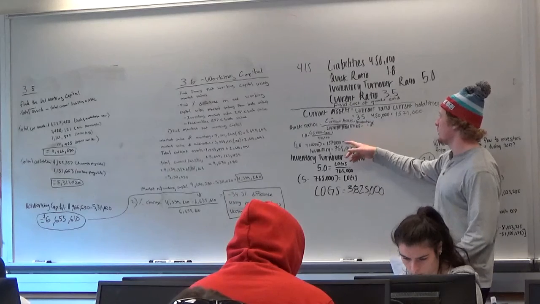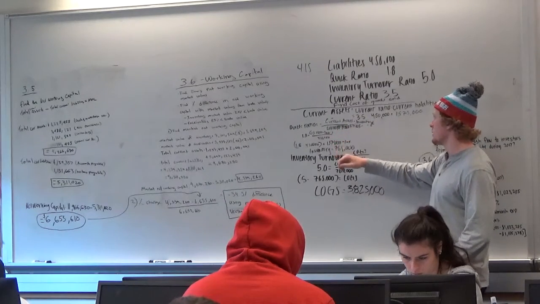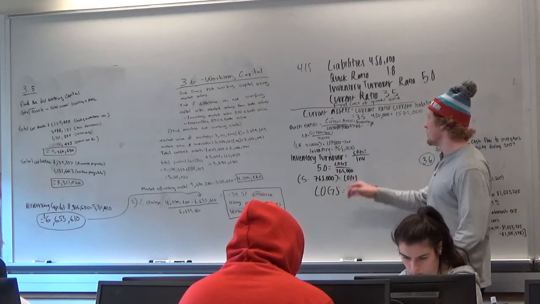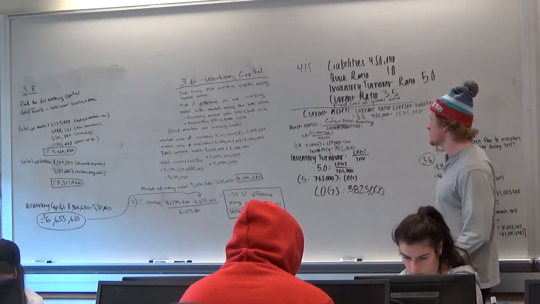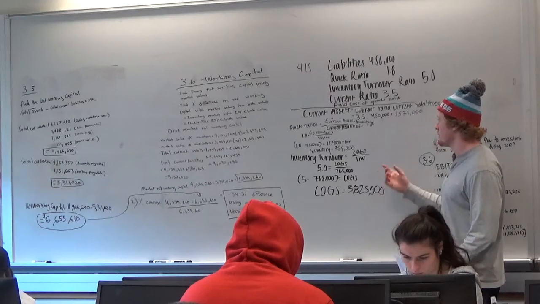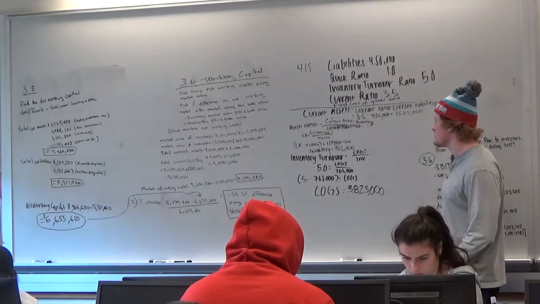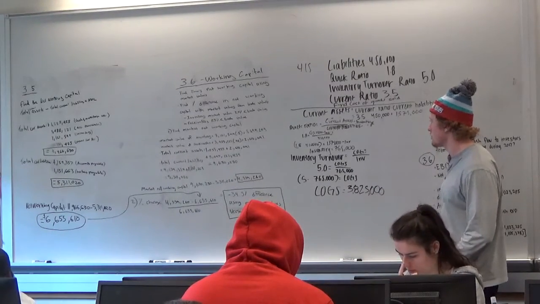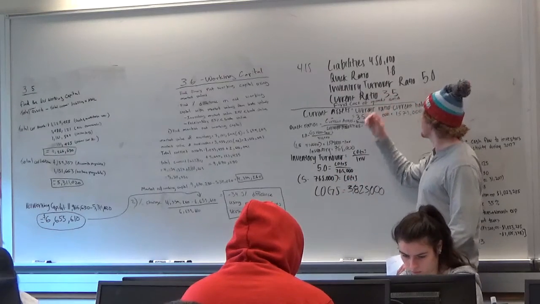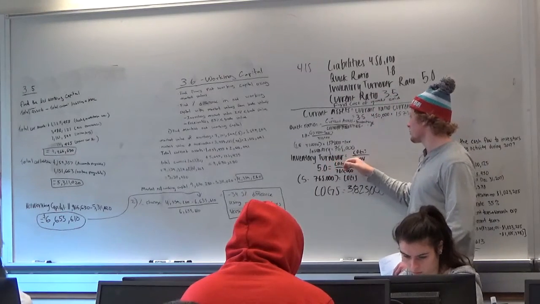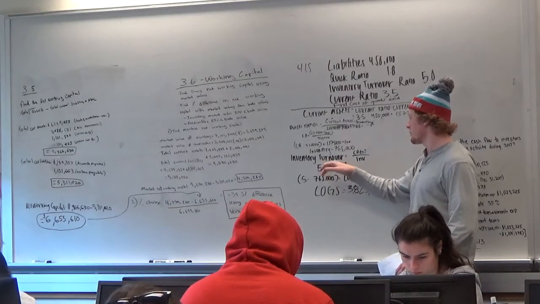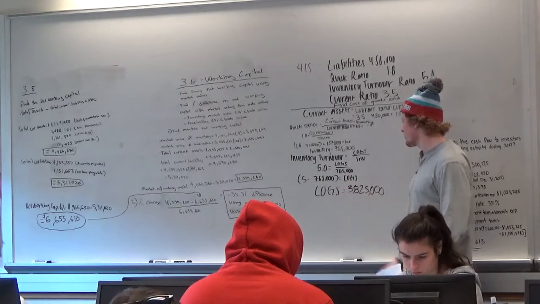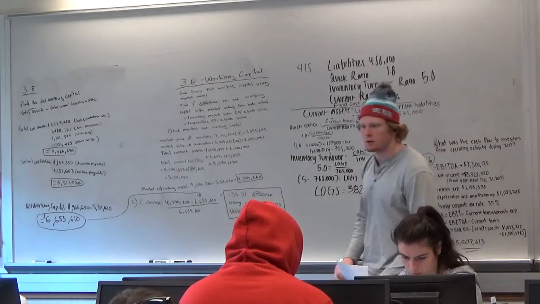So once you work all that out, you multiply the current liabilities by the quick ratio, and then subtract on the other side, and then you find the inventory of 765,000. And then once you have the inventory, you can find inventory turnover, which is cost of goods sold over inventory. So the inventory turnover from up here is 5.0, which was cost of goods sold divided by 765,000. You multiply those together to get your cost of goods sold of 3,825,000.